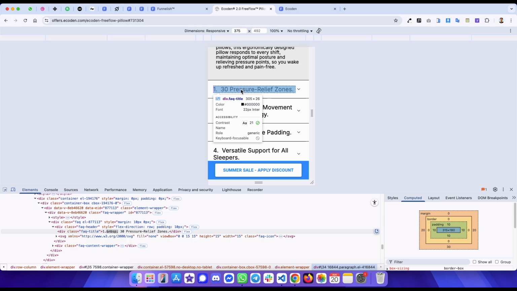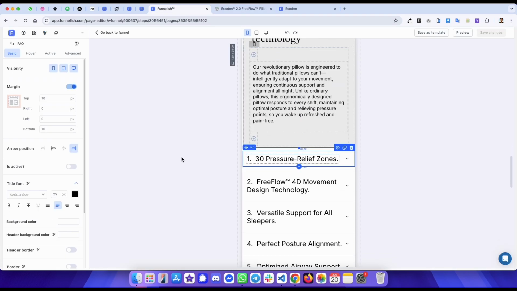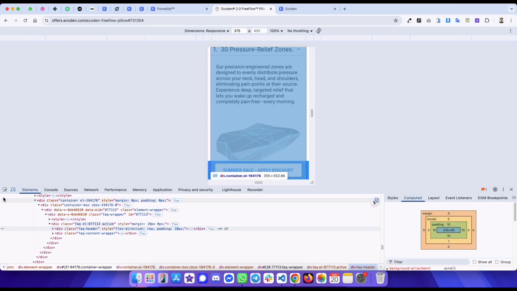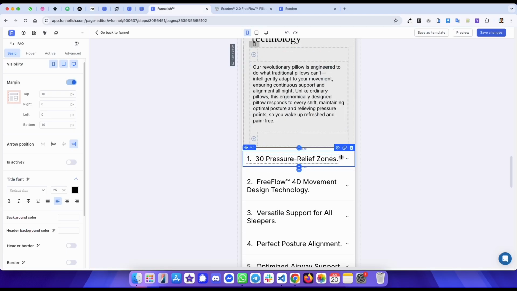We have to decrease the header size. Let's fix this part first.